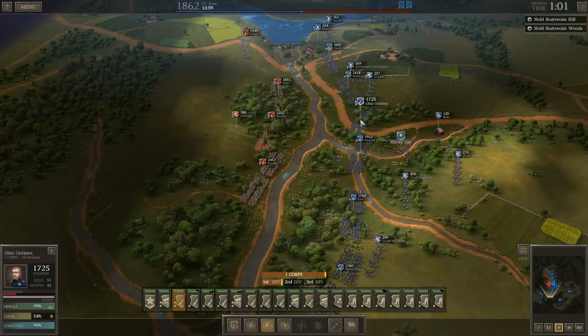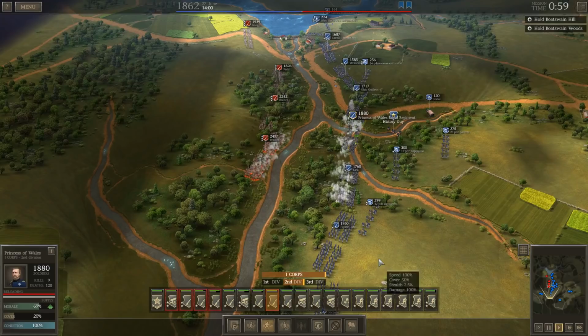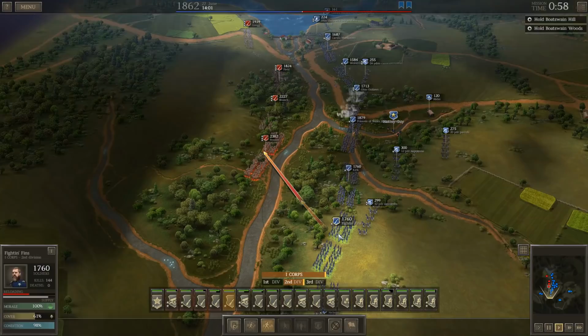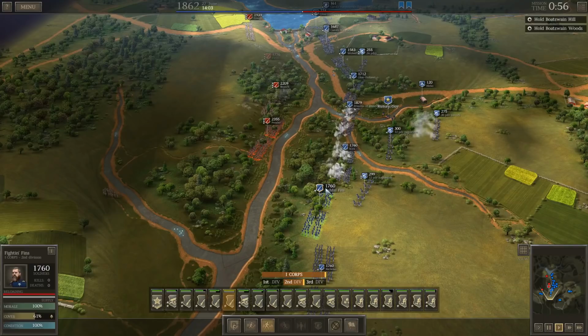Prince of Wales, they're not close enough in range apparently because they haven't caused any kills yet. There we go. Kirk, on the other hand, isn't taking any casualties. Fight and Finns need to get a little closer. I need all of these units to be ganging up on these guys. There we go.